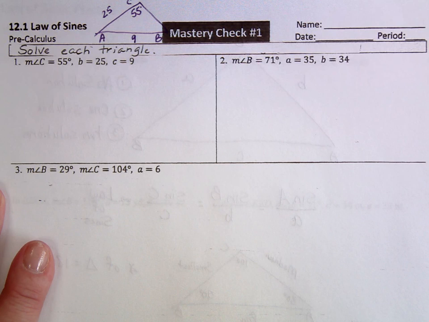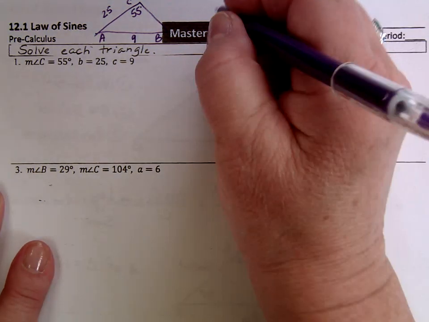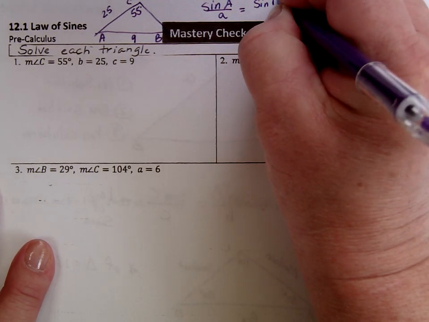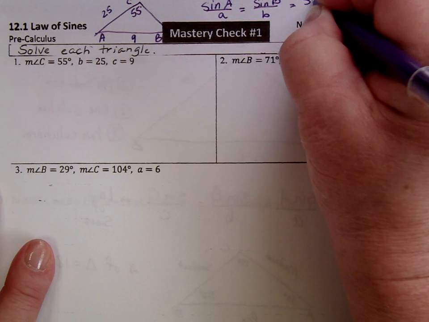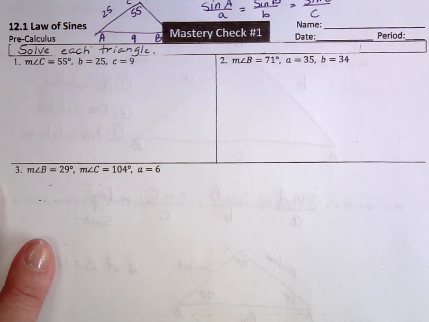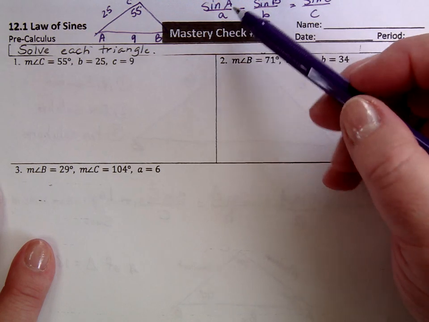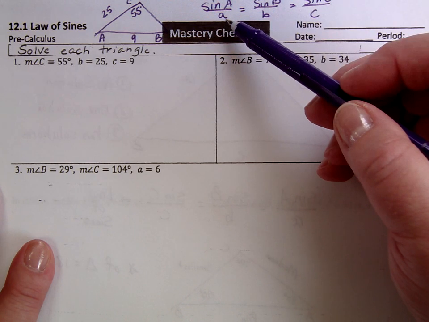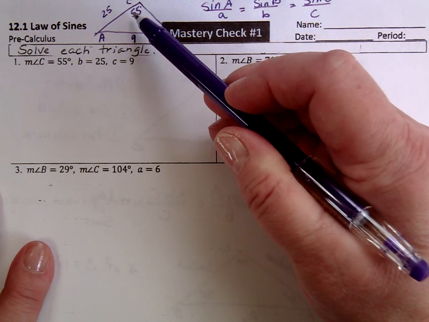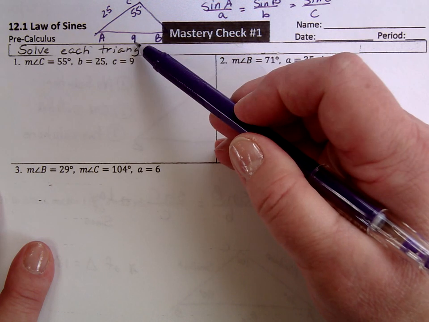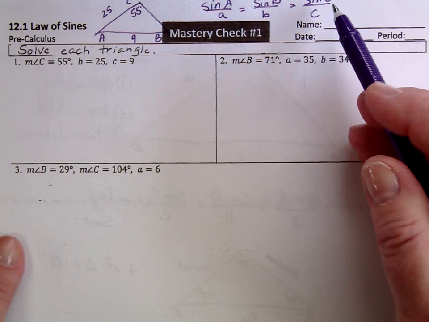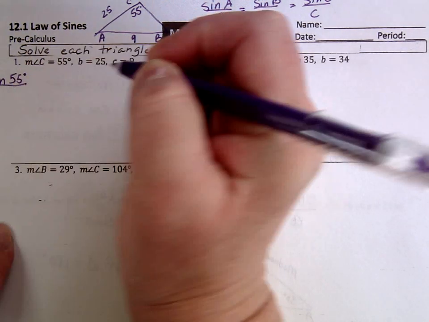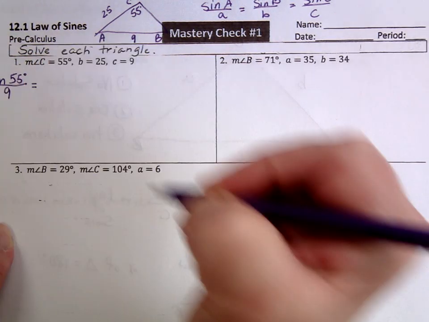And what you're looking for to set up your proportions, remember, and I'll put this at the top of the page over here too: the sine of A over little a equals the sine of B over little b equals the sine of C over little c, and I'm going to use 2 of those fractions. So in other words, I need to have one where I'm seeing an angle and the side opposite where I'm given both of those pieces. And so I can see for C I'm given that. I've got the angle is 55, the opposite side is 9. That's this fraction right here, and that's the first one I'm going to write. So I'm going to say the sine of 55 degrees, angle C, over little c, which is 9, equals.